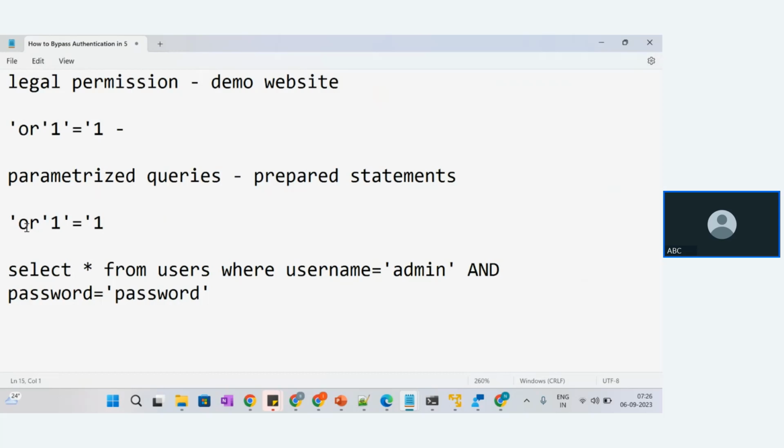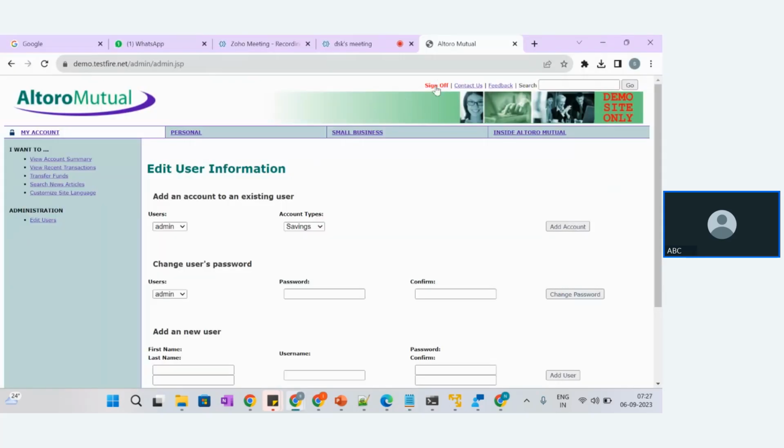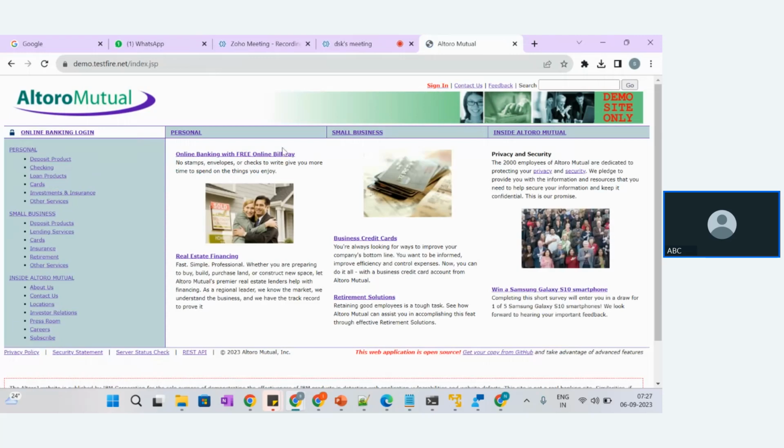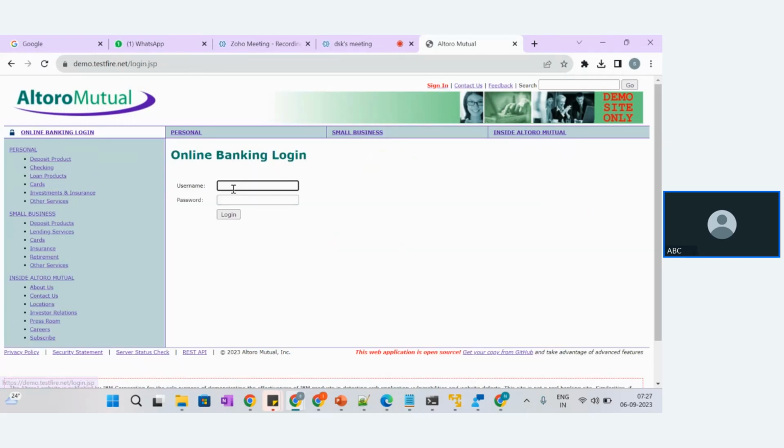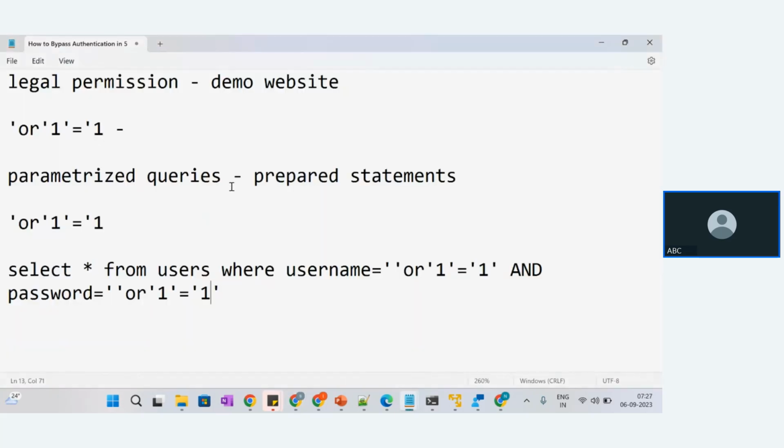Now we replace it with the SQL payload, which is single quote or single quote 1 single quote equals single quote 1. This is the SQL payload we are passing in the username, and the same thing we give in the password. So when you go back here, we are giving the same payload as the username and password, and the SQL statement is passing in this way.